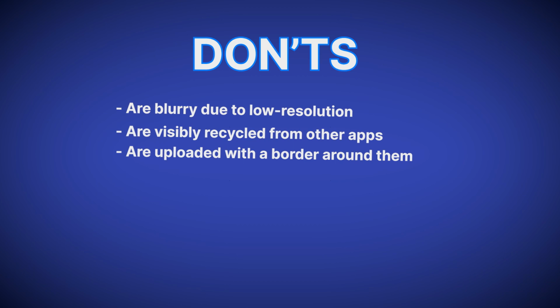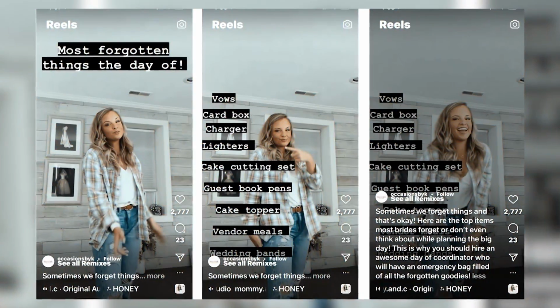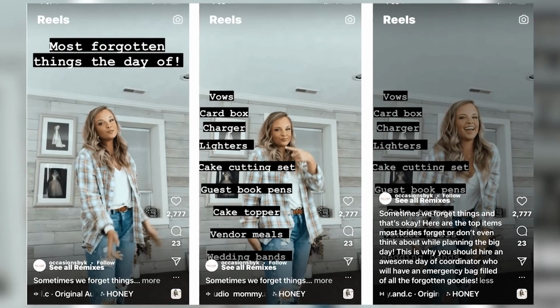They also want you to avoid having the majority of the image covered by text. This is for obvious reasons. With this being a visual-based platform, you want to make sure that it is visually engaging. And if there's too much text, it's just going to be too much. People aren't going to read it and they're going to scroll away. So even if you are going to post like a quote in a reel format, you want to make sure that it's not too much text so people can actually consume it, and be thoughtful about the text that you're actually using to capture someone's attention, stop the scroll, and get them to read it.